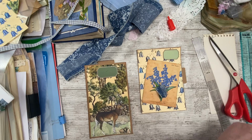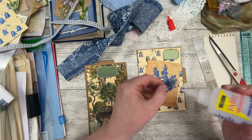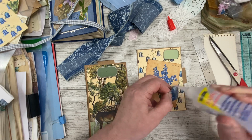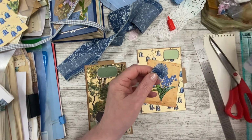oh, I've got some lovely acorns that I put away and lost, that came in Happy Mail. I think they're acorns, beautiful copper acorns, from Jodie, I think. I found them the other day. I've not got them out on my desk, so I won't be putting it on now, but you'll see it on the flip through if that's what I go for.